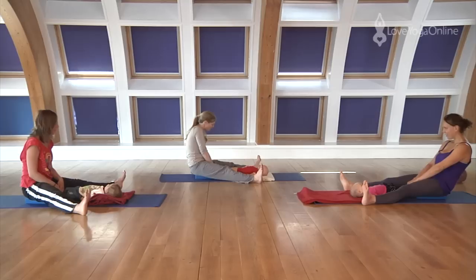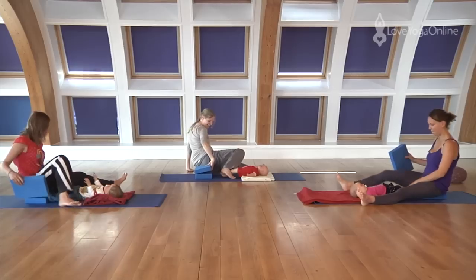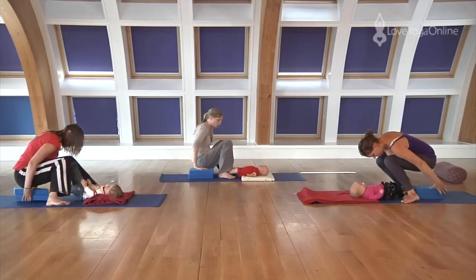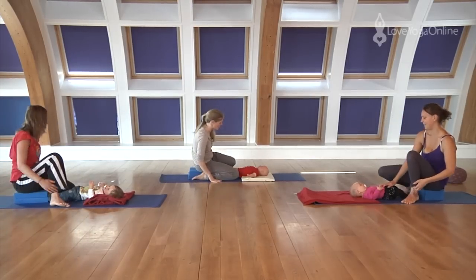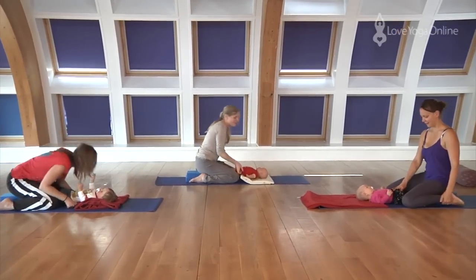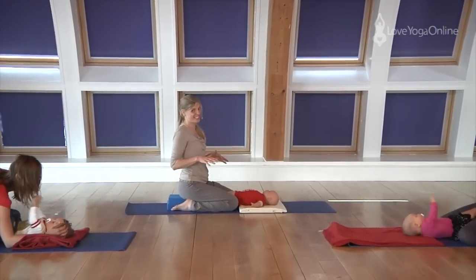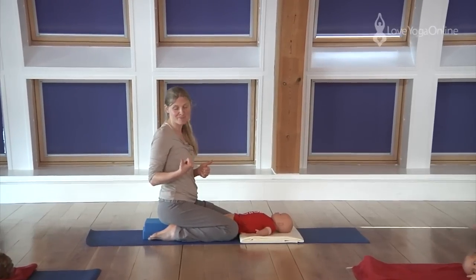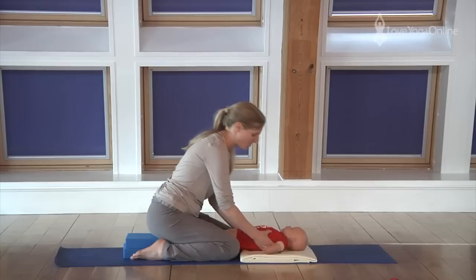That's great. Please come back to that first position and we'll do the rest of the baby yoga back in the kneeling position. Please take some support, some blocks or a cushion. And we'll move straight into some stretches for the babies. Both of the babies here today are a little bit older. And as babies get older, they sometimes get less interested in doing this baby yoga. So we'll see how we go with these mums and babies and just give it a go at home and see how your baby responds.